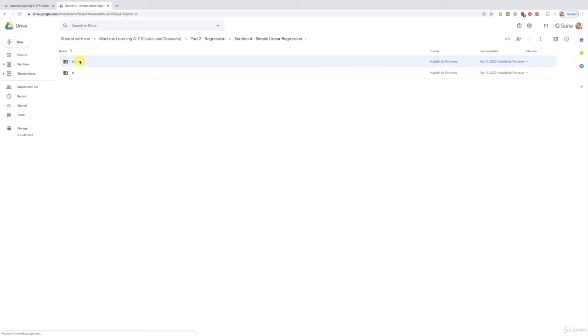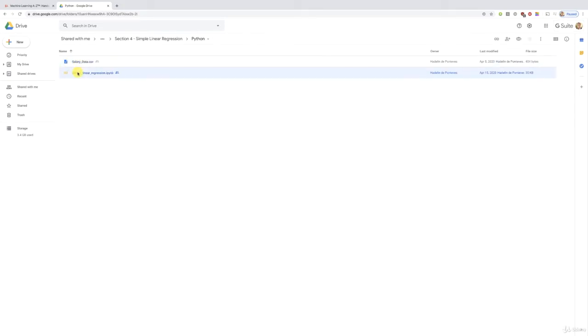Then let's go to Python, because now indeed I want to introduce you to Google Collaboratory, which is to me the best platform to start with to code in Python. And there you go. So that's the dataset, and that's the Python implementation. This Python implementation has, as you can see, the IPYNB format, which means IPython Notebook. And therefore, that means that you can only open this file in either Jupyter Notebook, which is a very famous IDE to code in Python, or Google Collaboratory.